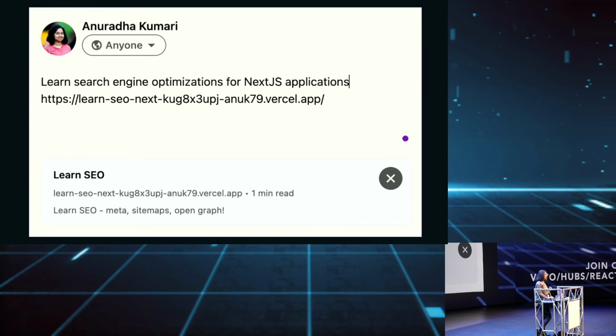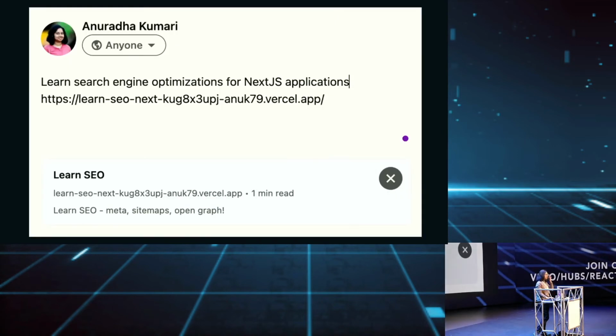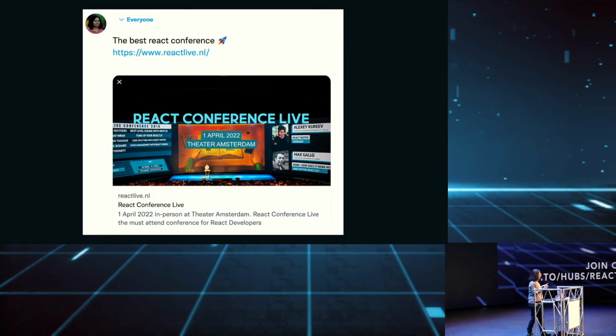Okay, cool. What do some other websites look like, right? So let's take the example of React Live conference. Yeah, the best React conference ever. Anyways, we see something is different. It looks so nice. It gives a very rich user experience, right? I see this sweet, nice image, and I'm like, oh, I'm intrigued. I want to click on this and see what this is about. So the thing is that my website was so simple. I wanted it to be like this. I really wanted it to be like this.